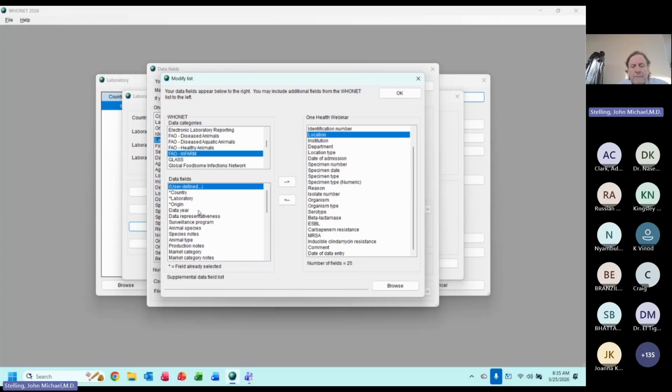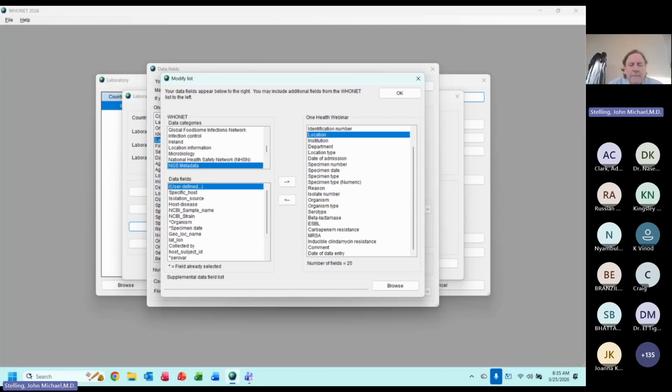The most important fields we put at the top: animal species, surveillance program, data year. Why do we ask data year? Because many times we don't actually know the specimen collection date. Because the samples are collected on the farm on Monday, they might not get to the lab until Wednesday. They go on a truck and they eventually get to the laboratory. And many times they do not record the collection date, they record the receipt date. So the FAO just wanted something they could rely on. So the data year is something they could rely on.